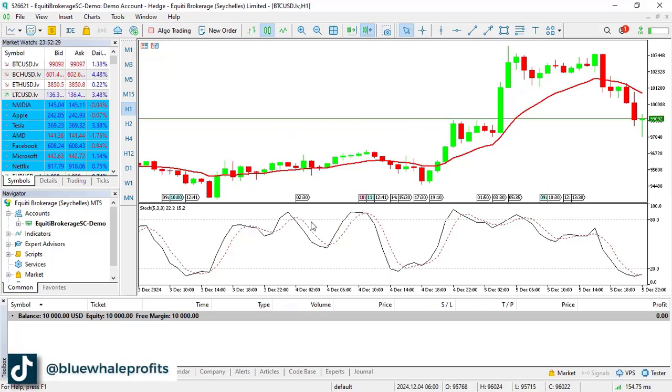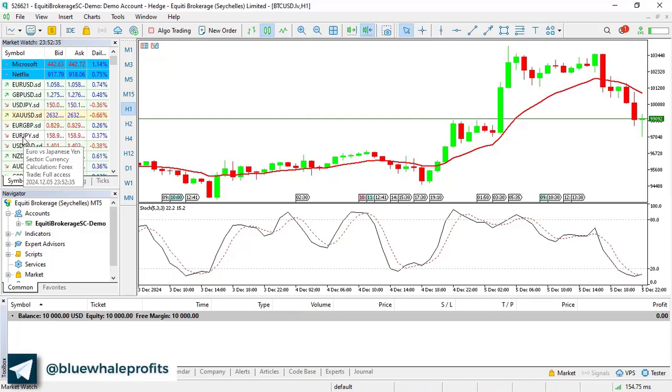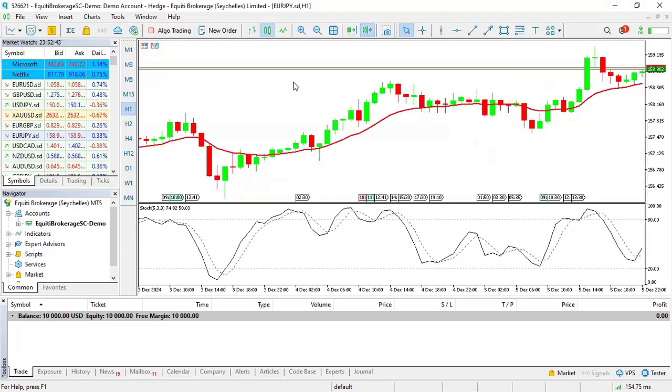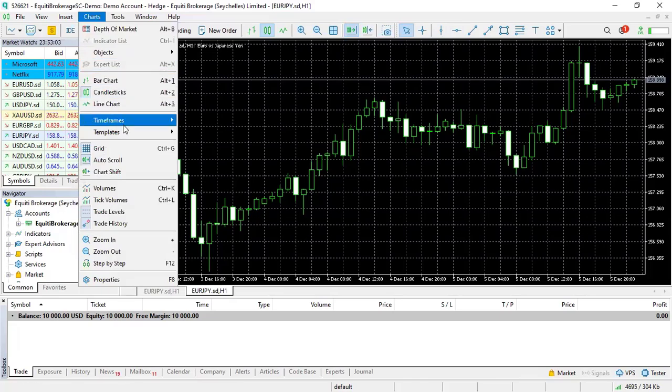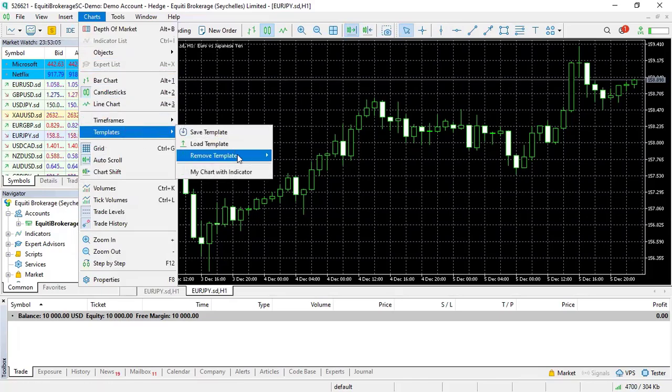But let's say I have done analysis on this asset, and then I am supposed to do analysis on a different one, and then I load the template on this one. Every chart I've done on the current chart will move away and start with the new asset I just opened. So the best thing to do is that when you are loading it, you load it to the top of the charts, and then it will open a new window. Then quickly you can go to charts, go to templates, and then you load it.